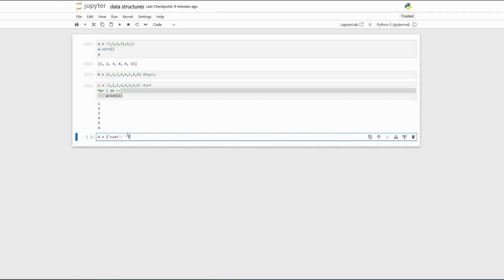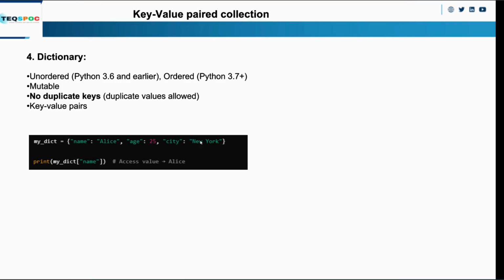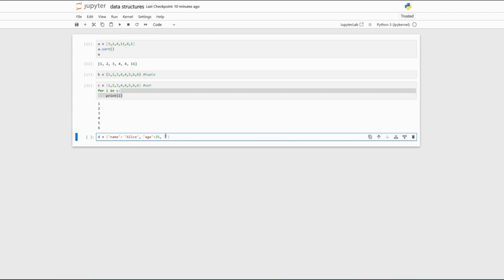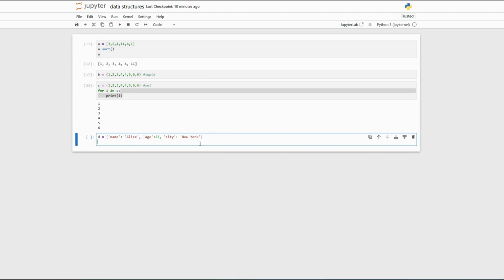Name was Alice, and then the key age, and for this one I'll be using an integer value, that is 25. And city is New York.